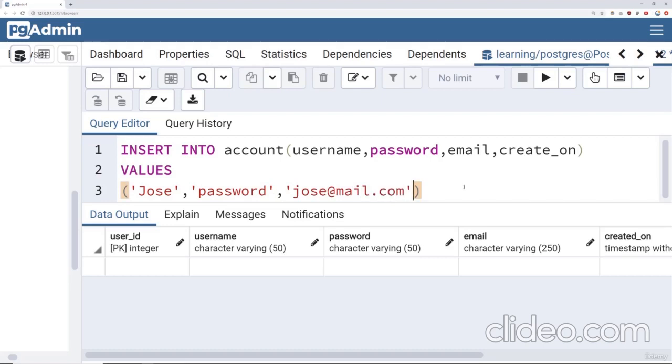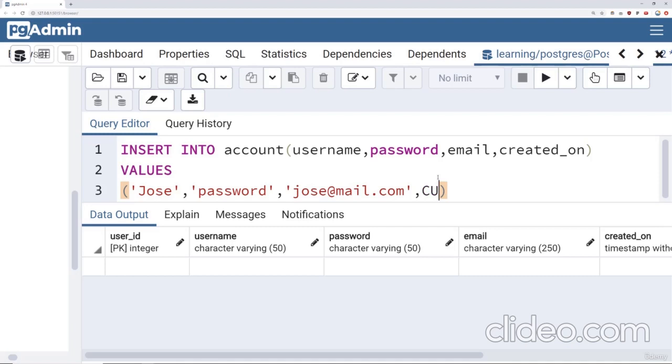And then make sure we say created on, so check for that typo there. So created on, make sure that matches up. And now we're just going to provide a timestamp. And in order to save time, instead of providing a long string code for a timestamp that includes the date and the time, I can actually use from our timestamp lectures the current timestamp functionality.